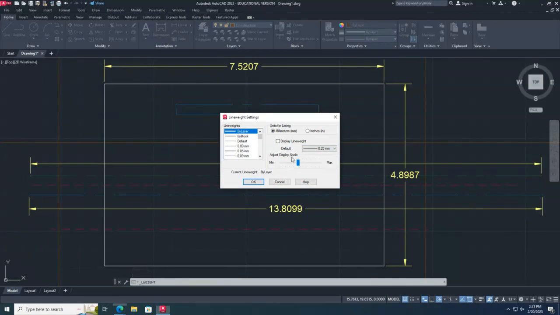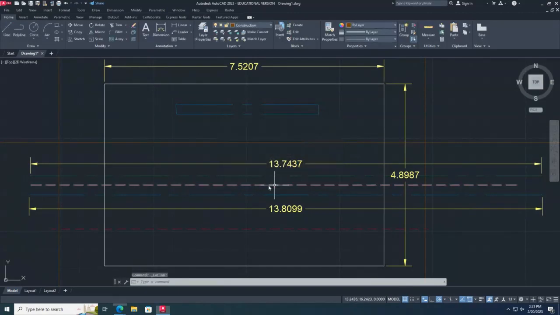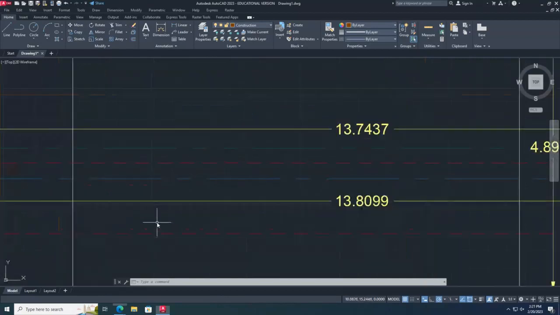Oh, that reminds me, line type scale. So one thing about your line types as well is that you can change the scale of them, which basically makes them, and I always get this mixed up. So the best one to show you is on like these hidden lines. So how do I want to do this?